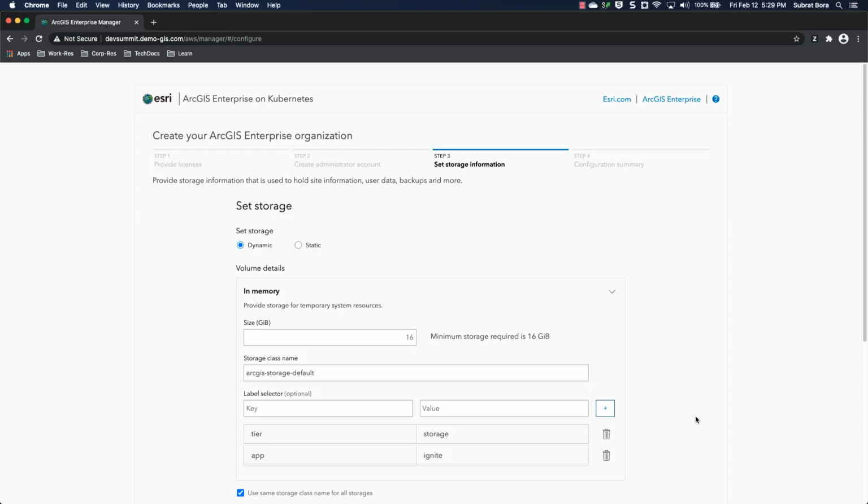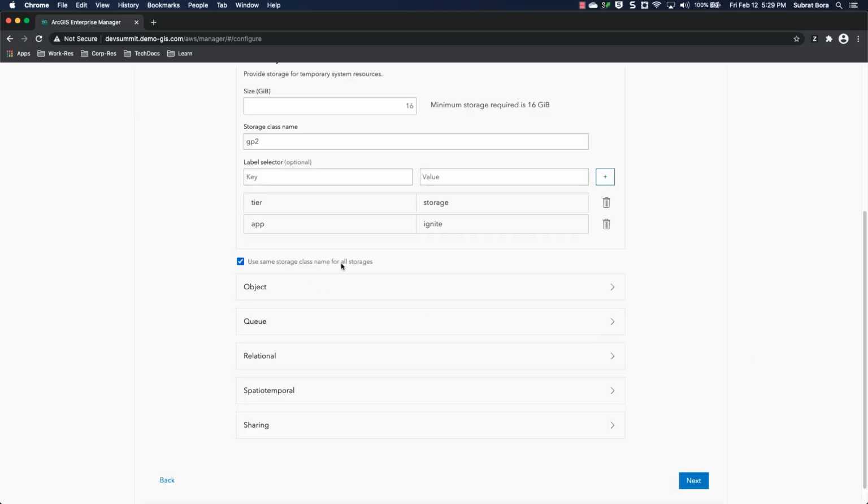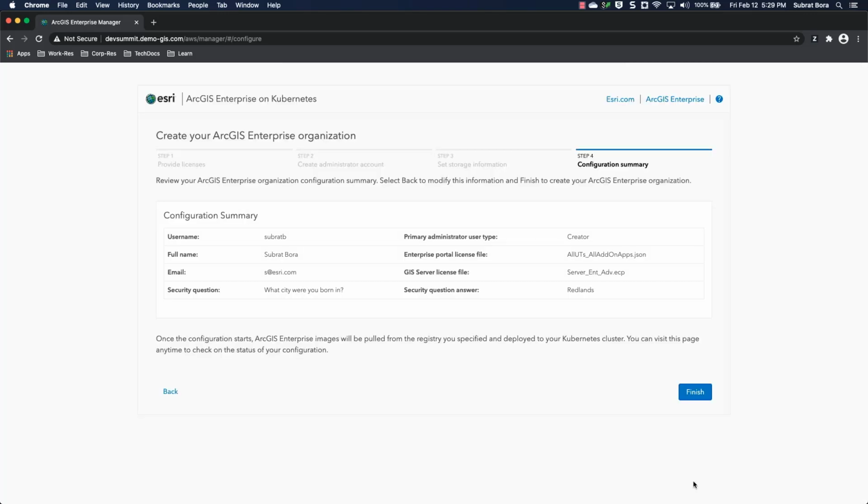You can also use different types of storage class individually for each stateful workload. Just wanted to mention here that you can use statically pre-created persistent volumes as well. In that case, we use label matching to bind those volumes. Now I'm going to use the default GP2 that comes with EKS cluster. I'm going to use the same storage class for all the persistent volumes.